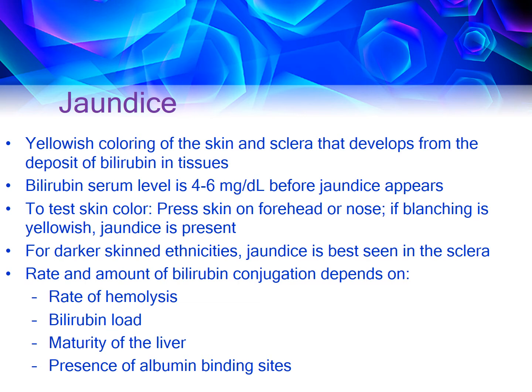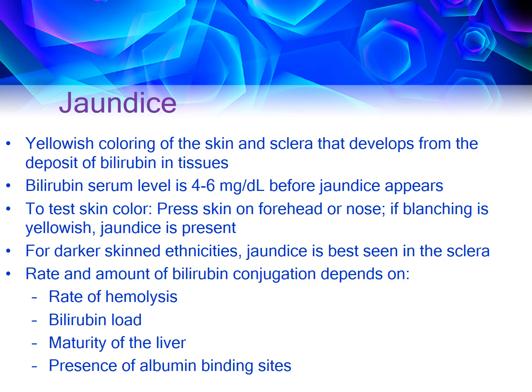Well, for some babies, it's really obvious, especially if they're fair-skinned and they have a yellowish color all over. But other ways to double check that it's really jaundice is to press the skin on the forehead or the nose. If it blanches, if it turns white, then there's no jaundice. But if you have blanching that's yellow in color underneath, then you do have jaundice. In the darker skinned ethnicities, it is harder to test for jaundice. The skin discoloration typically doesn't work. So you can see jaundice best in the sclera of the eye.